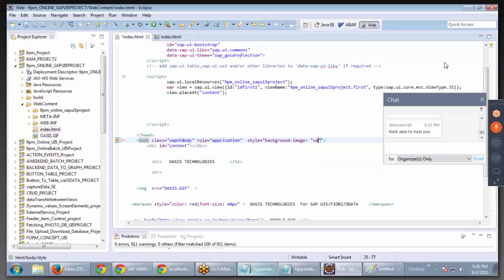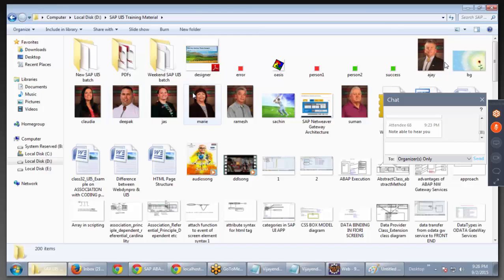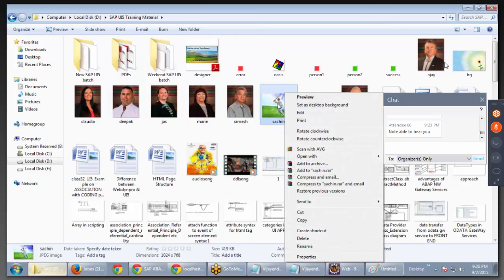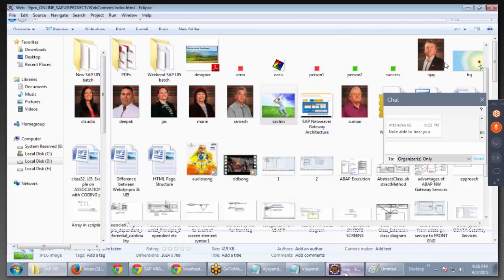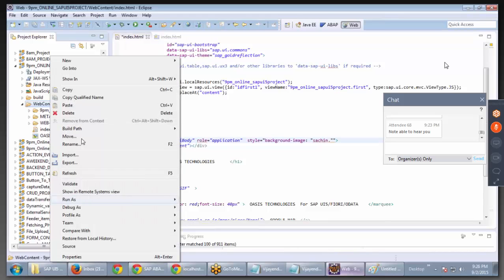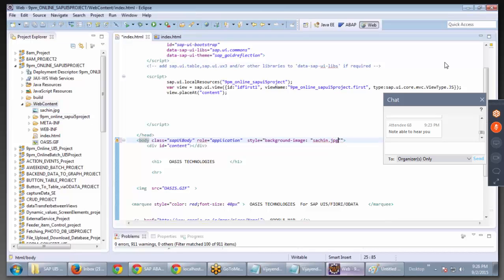And I want to use, for example, Sachin dot. Okay, let me copy one file from my folder. You can copy that and paste it in the web content folder, then you can use that file name, sachin.jpg. That is the file name which we are using as a background image.